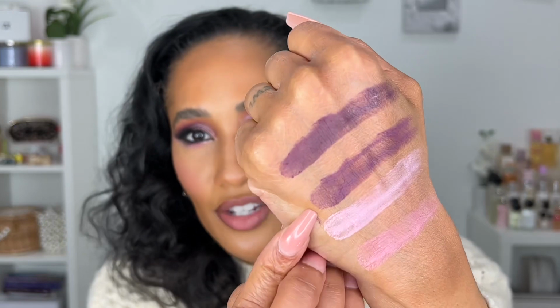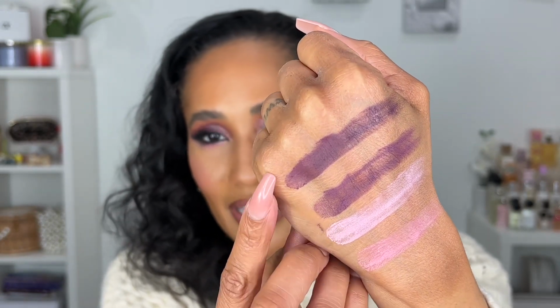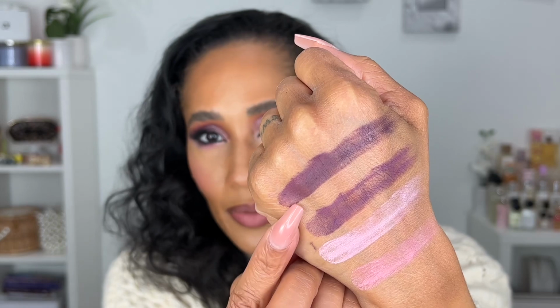Then I'm gonna do Trust from the Love palette with the deep shade Ico in the new palette. So here is Trust from the Love palette, and then this is Ico from the new palette, and you can definitely see a difference in just the formula of these two. This formula is more richly pigmented and smoother than this one is. The tones of the eyeshadows honestly look very similar up close, but I can tell you this one from the new palette was so much easier to work with than Trust from this Love palette here.